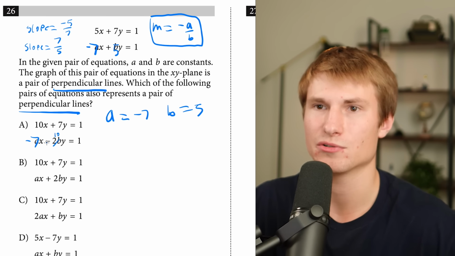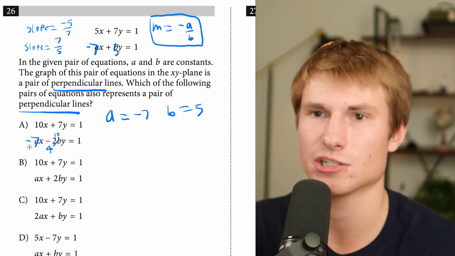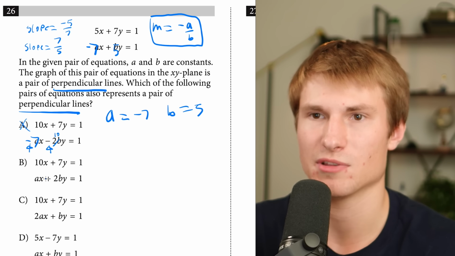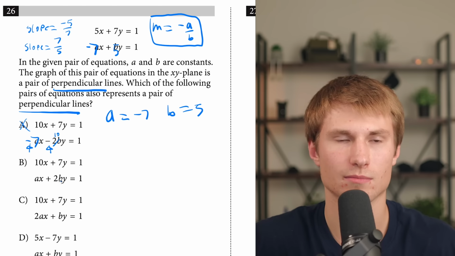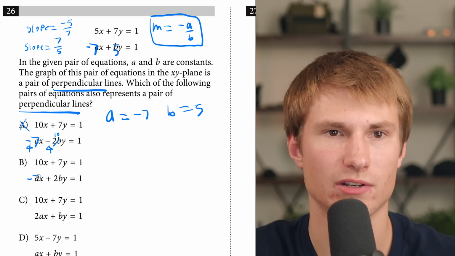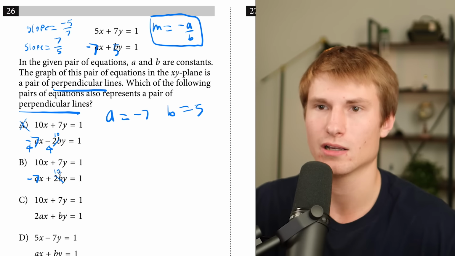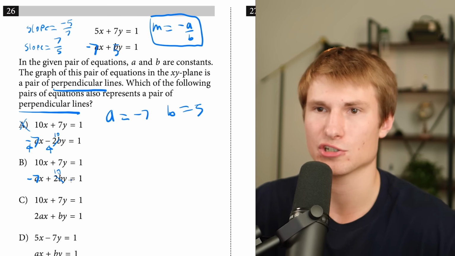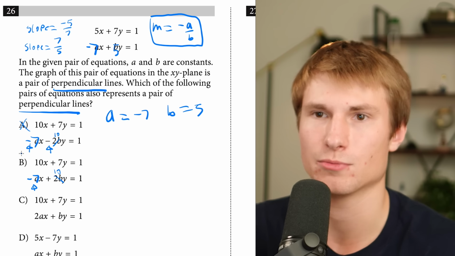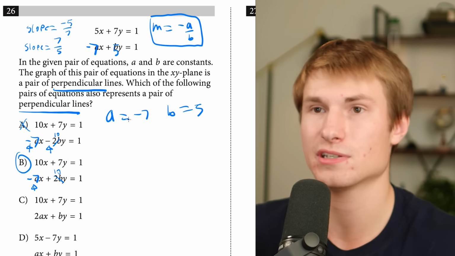As you can see, we do switch our coefficients, but we have two sign changes. So a is incorrect. And then if we look at b, let's go ahead and plug in our a value, so negative 7 here. And then we have plus 2 times b, b is 5, so that gives us plus 10y. We do have the opposite coefficients, and we have only one sign change, so b would have to be our answer. Okay, so as you can see, that's way faster.